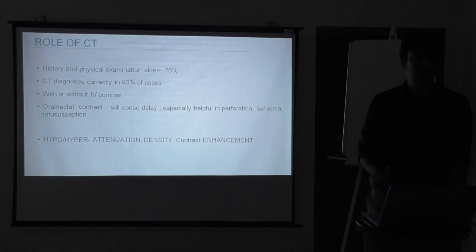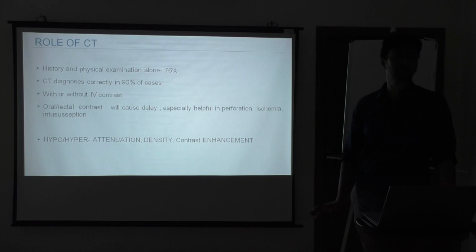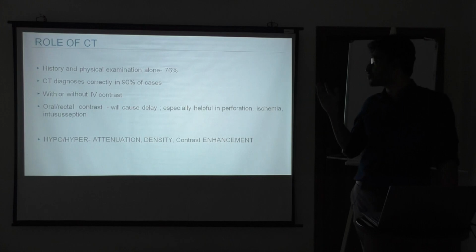So what is the role of CT in this emergency setting? It's being clearly displayed. Most of the time you can come to the conclusion just by history and examination. Like I said, for perforation, you can ask if he has had gastritis issues for a few years. The same way for obstruction, if you ask whether he has undergone any surgery, that one question alone will let us know that maybe he has adhesions, so he has developed obstruction. So simple questions will give us the diagnosis in 75% of the cases, but in the other 25% CT scan will help.